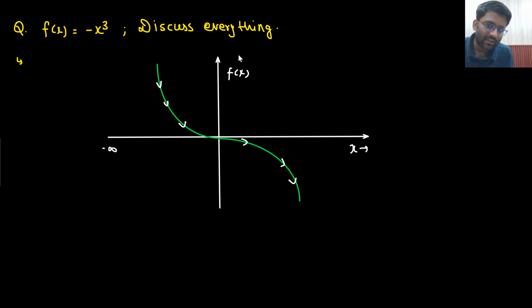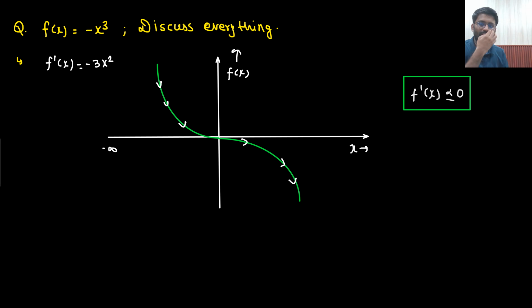What does that mean? Without even doing the calculation, I can say for sure that my f dash x will come out to be less than 0 only. Whether it will be equal to 0 or not, that I cannot say, but I am pretty sure that f dash x would be less than 0. It could be equal to 0 as well, but when I differentiate, I got to know that it is coming out to be minus 3x square. So yes, it could be equal to 0 as well, since the graph is always decreasing.